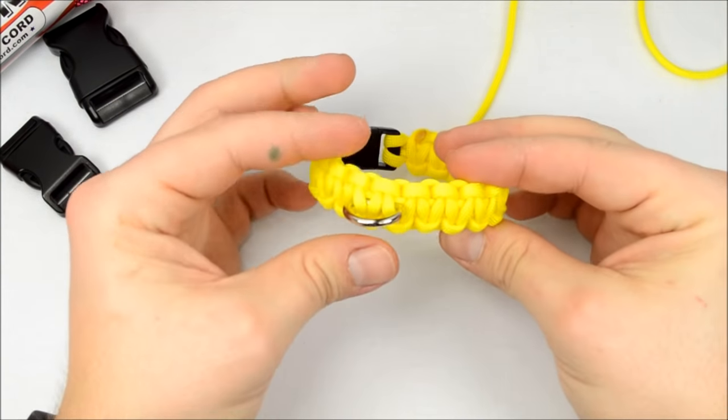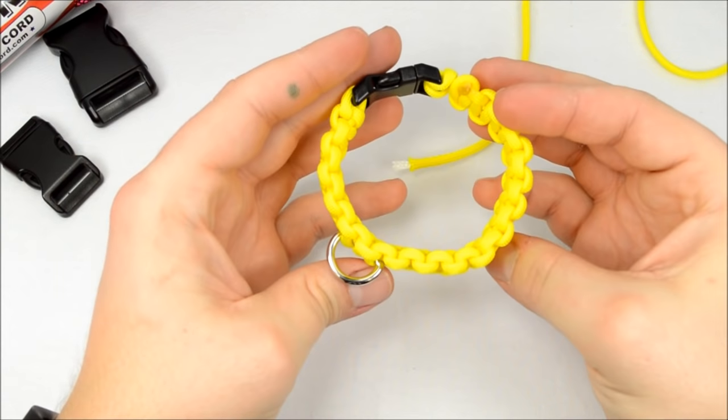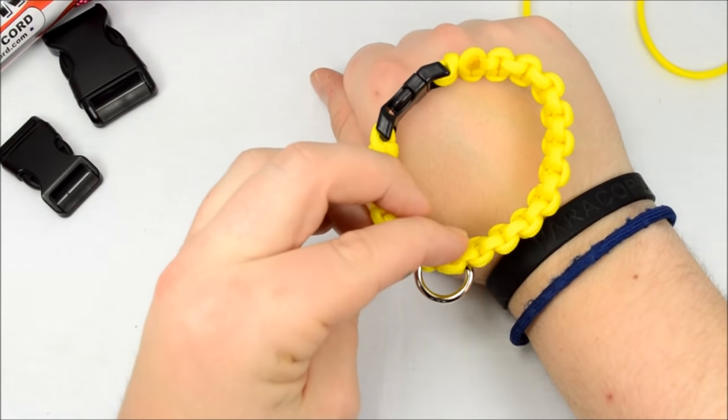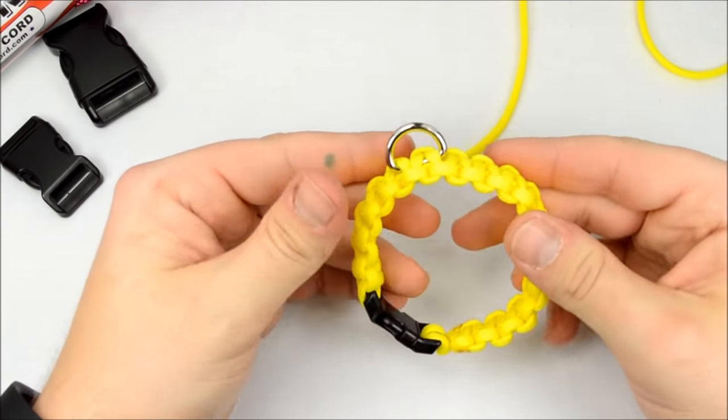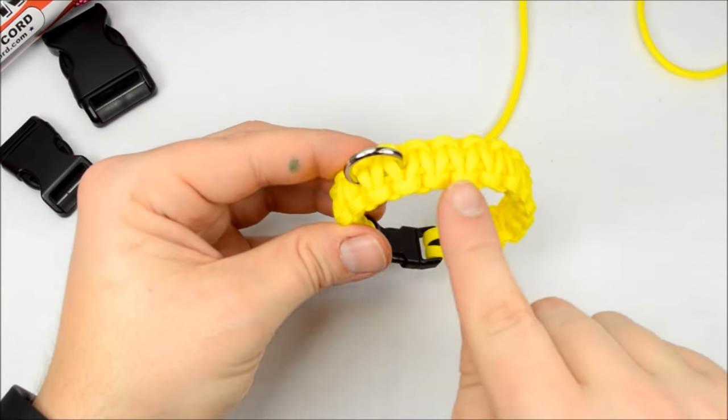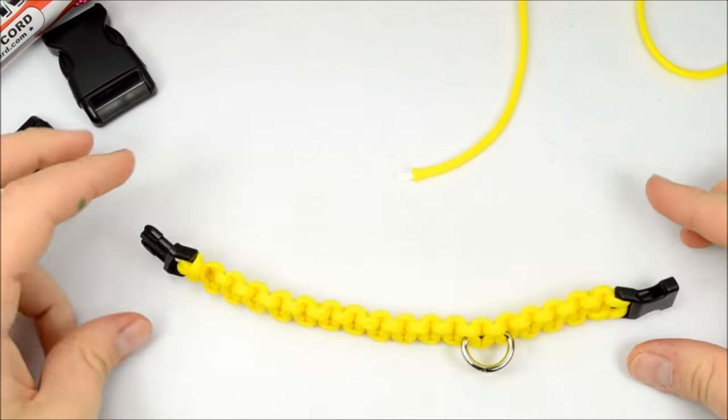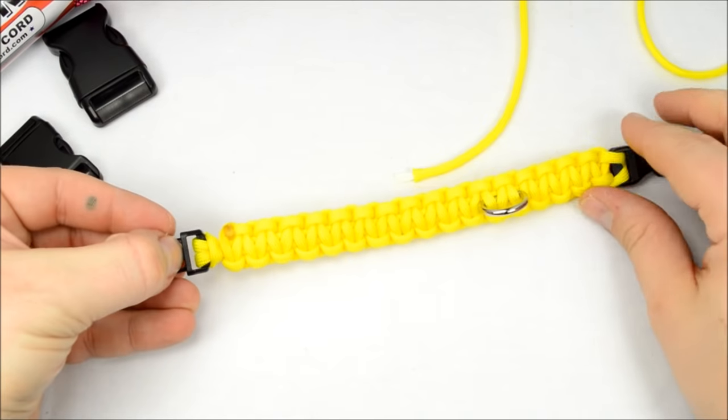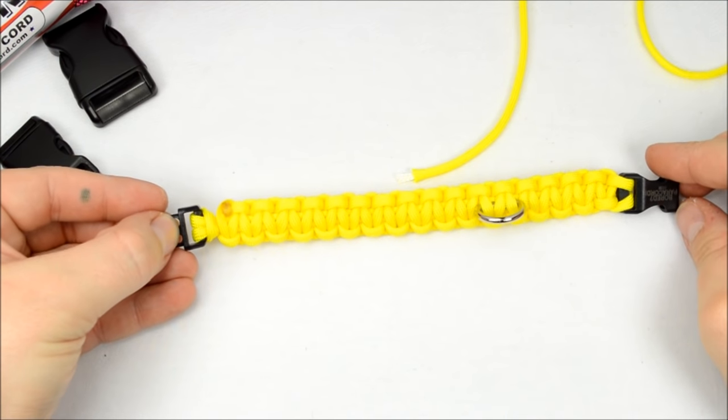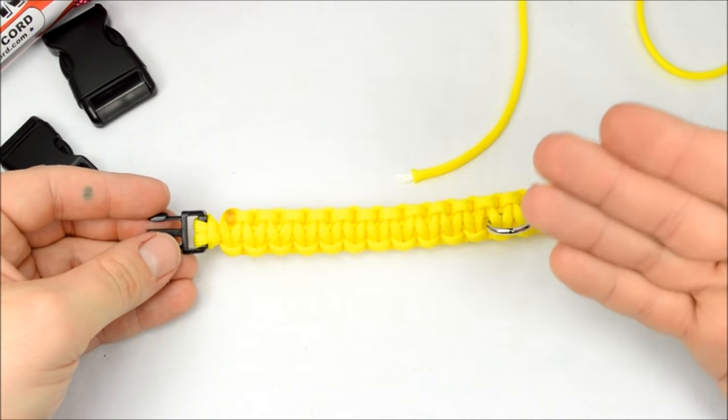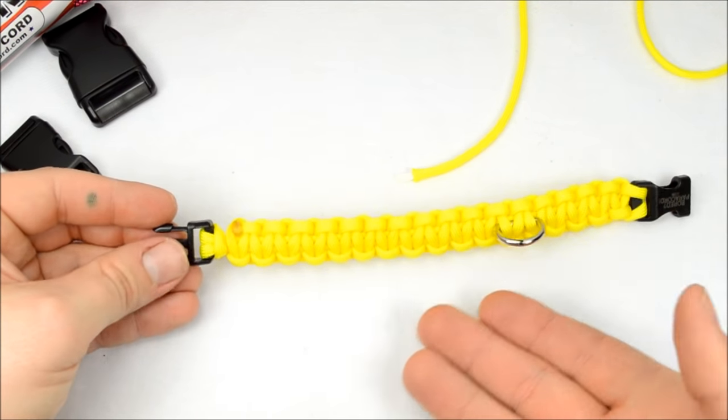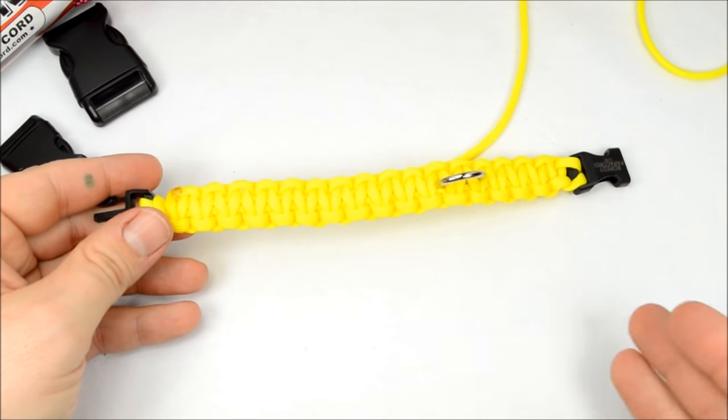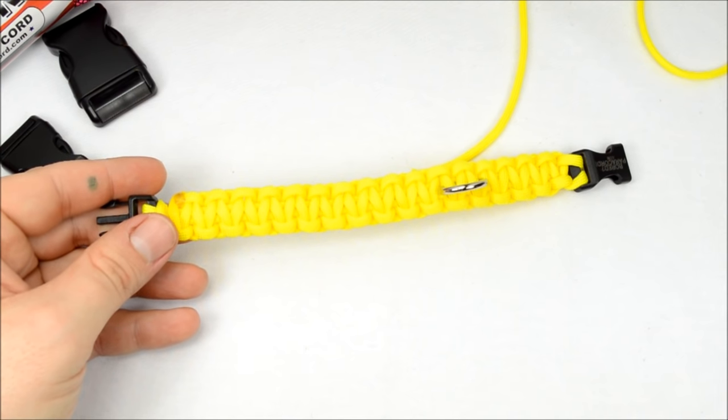I should have done it a little bit bigger so that you have a better idea because I could literally fit this on my wrist, I think. But, in general, that's how you do it. Just remember, one foot of bracelet. Like in this case, I would say that's probably from this ledge here over to this edge of the buckle. I would say that's about 8 inch, 7-8 inches, which roughly means that I use 7-8 feet of paracord. So just keep that in mind when you're cutting your paracord. I always like to go a little long just in case, especially if you're still guessing at what size to make the collar.